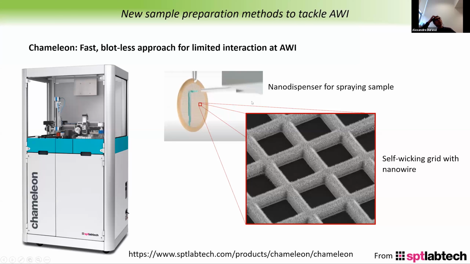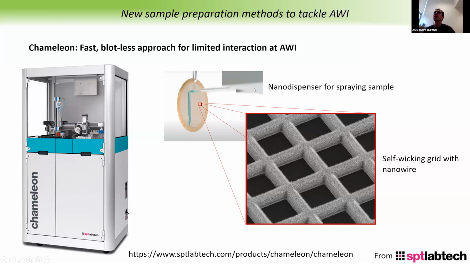So the Chameleon is a new approach. We try to address all these issues by taking a new route. Here we are speaking of a fast, lossless approach to try to prevent or to limit at least the interaction at the air-water interface. And this is based on two particular features of the Chameleon.